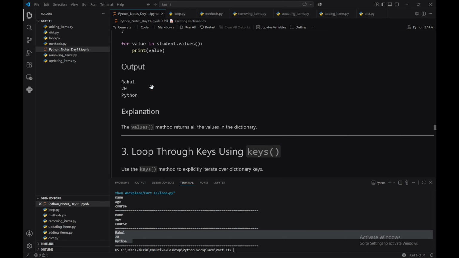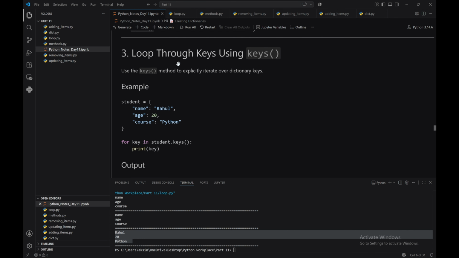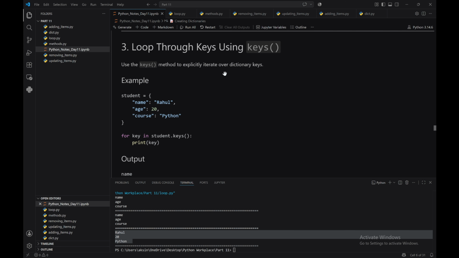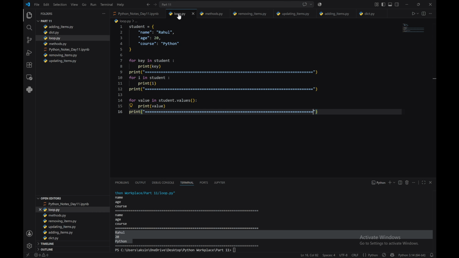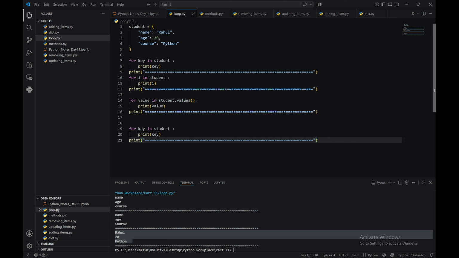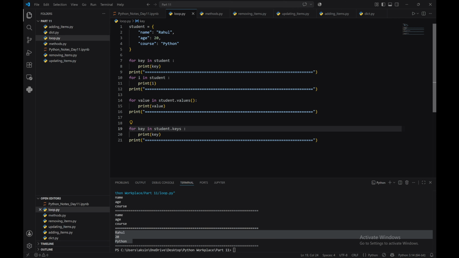So if you want to loop through keys using the keys method, you can also do it just like this one, for key in student dot keys.